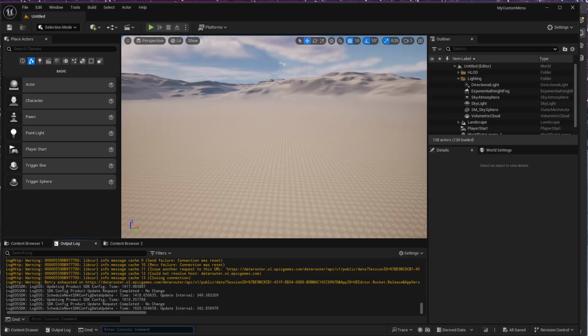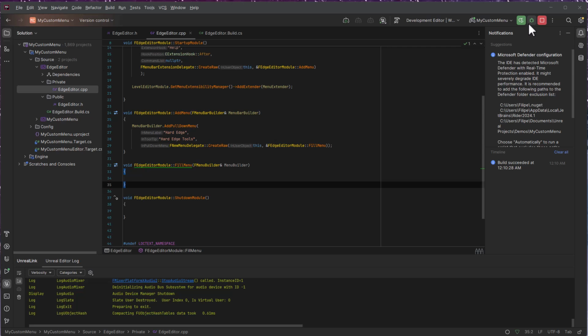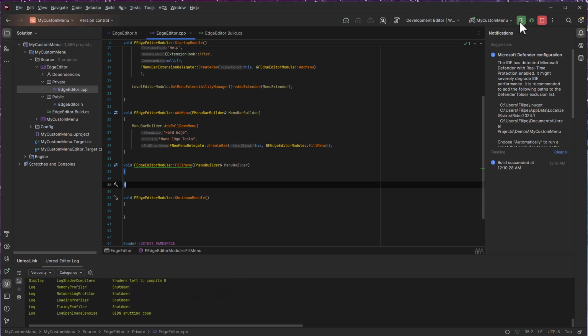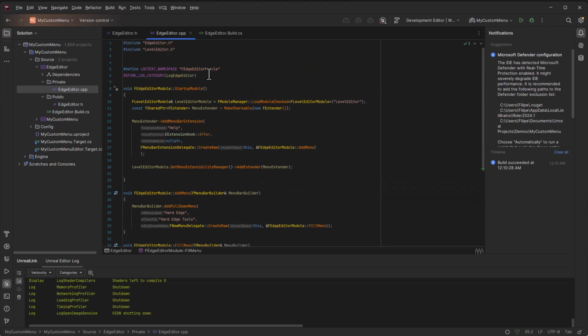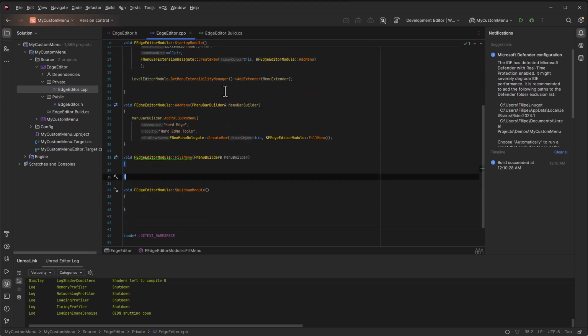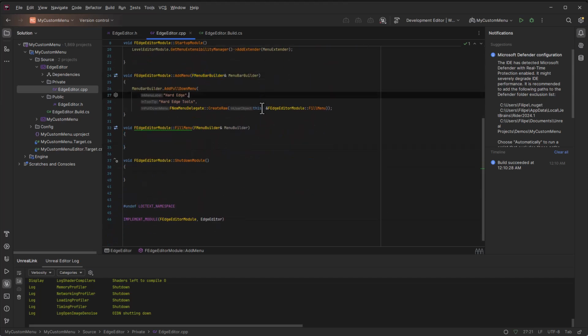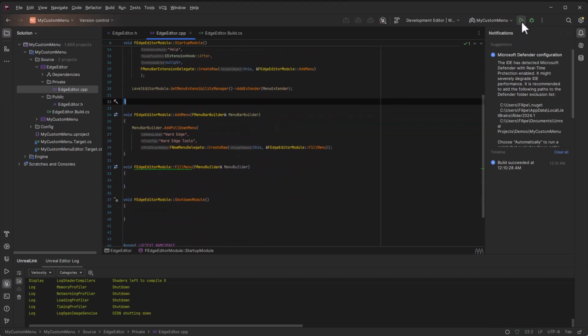I think the project is still running, so I'm going to close it and run it, and hopefully it'll be okay. I'm going to stop it here as well, just in case. This is a good thing to do because we've added an include and we're using a few classes here that we didn't really declare. We need to make sure that those dependencies are all covered.